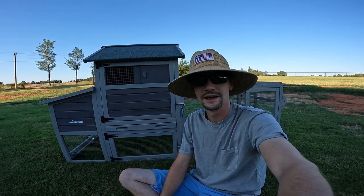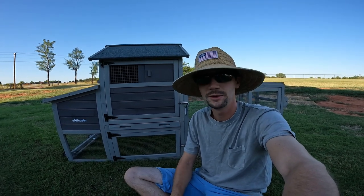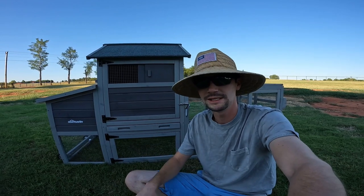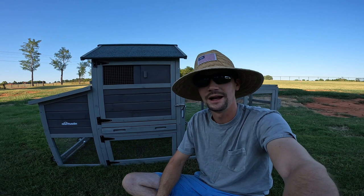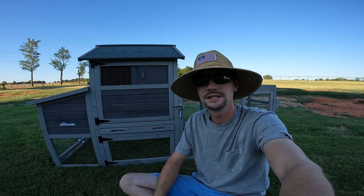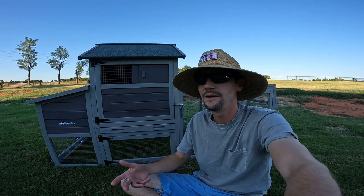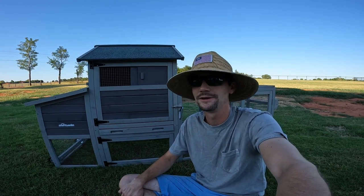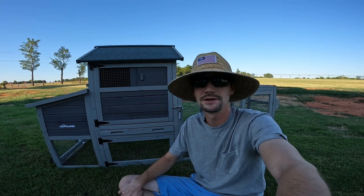I like the look of this — I like the colors of this coop. It's a fir wood material coated with an eco-friendly coating that's totally 100% safe for your animals. Overall I like my first impressions of this little chicken tractor. There are a few things I kind of wonder about, maybe some things I would improve on, so I'm going to go around and show all the different openings on this little coop and talk about my concerns.